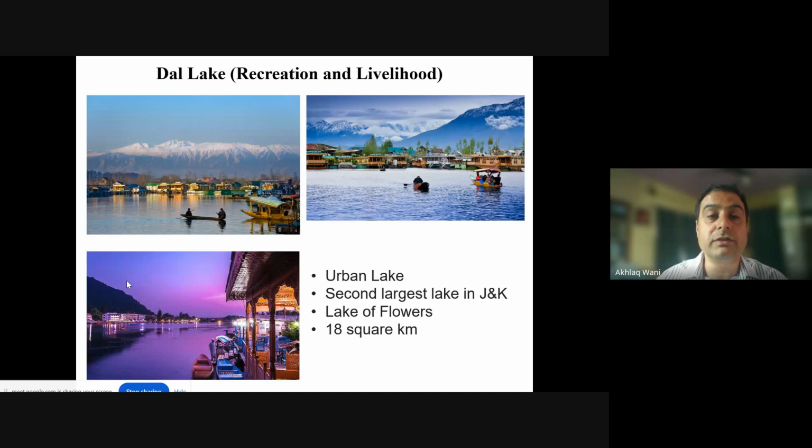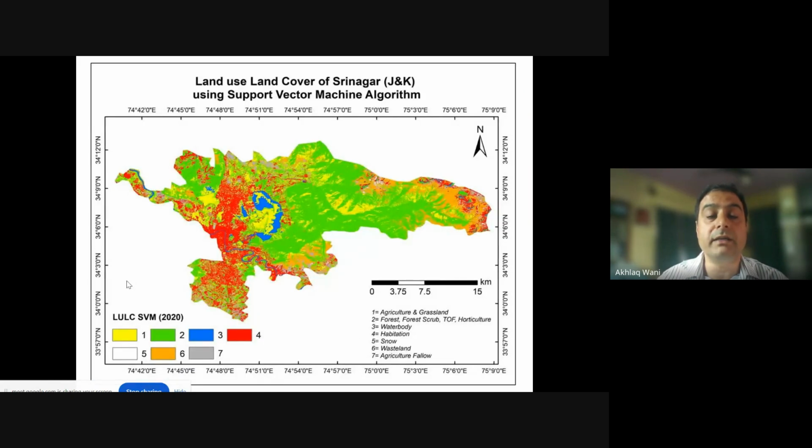And we also use some machine learning in mapping, creation of maps, so that we save on our time, energy, effort, and money. So this is one of the maps which was generated by us for the Srinagar area. You can clearly see the different land use, land cover classes, and the red is shown in habitation, which is very much similar to the otherwise digitized map.